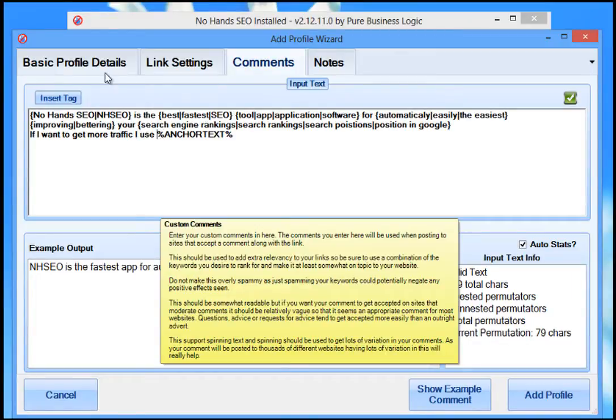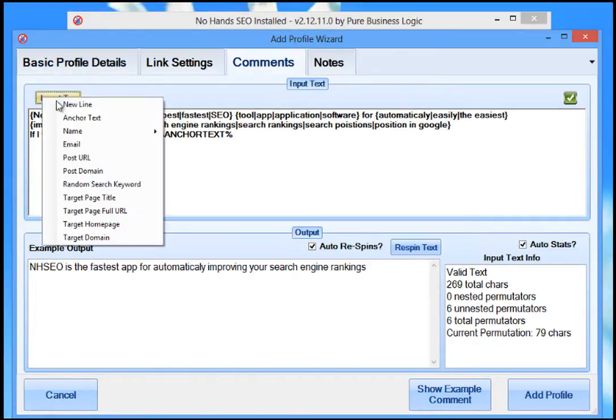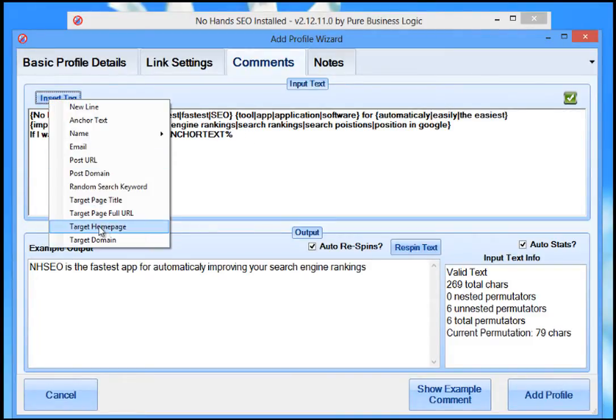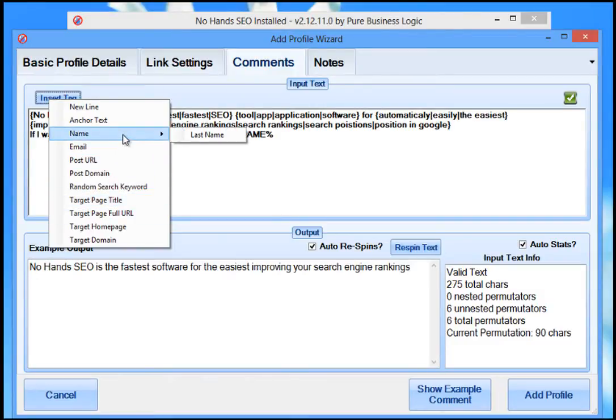You could also add in the title of the target page. You can have a play around with all these different things, and what they essentially do is allow you to add in different tags which might make your comment look a bit more natural.